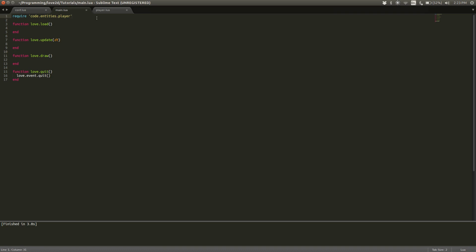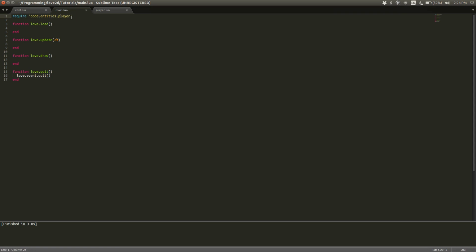This is more of a LÖVE thing, same with ipairs, but I'm just going to go over it to refresh your memory because it was some of the things I found difficult, and so I don't want you to be struggling. So code.entities.player. The reason we're using dots instead of slashes is because this will prevent errors later on. So code.entities.player will basically say, okay, we want to require a file, which, if you work with other languages, is the same as import. For Java, it's like importing a package name. You could use slashes, but I think they cause problems on Windows for building exes and stuff. So you better just use dots.